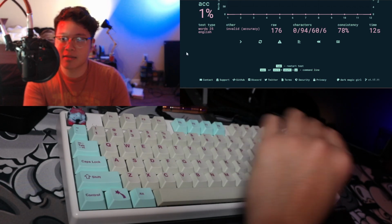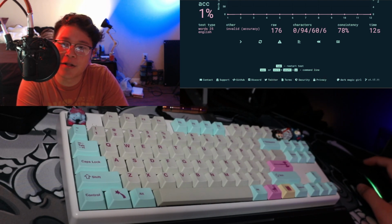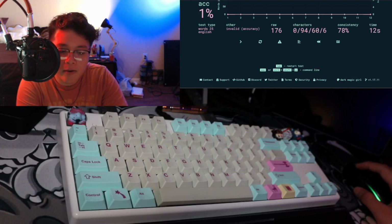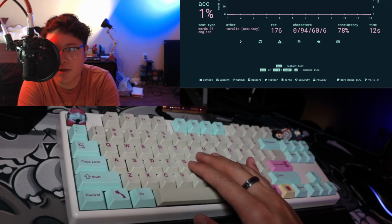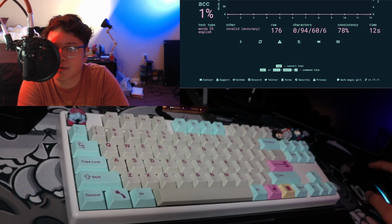So yeah, let's get to the sound test and not let me just babble on about this any longer. So yeah, this is the GTune GK893b from Korea. PBT Analog Dreams. Silenced electrocapacitive switches by GTune.